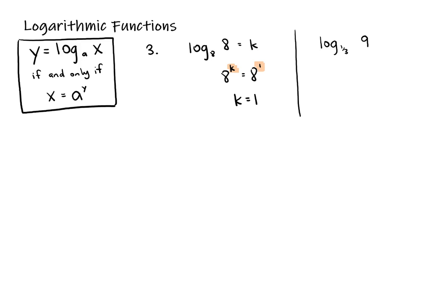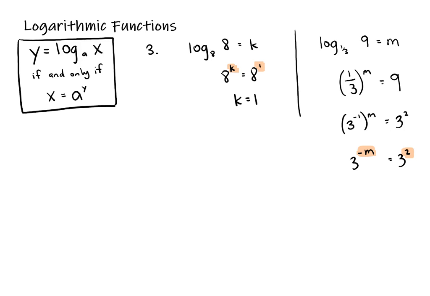The next question asks us to find the exact value of this logarithm without using a calculator. Once again, we're going to set it equal to a variable, any variable you want, and then we're going to rewrite it as 1/3 to the power of m is equal to 9. And like I said, maybe we could write these as exponents with the same base. So this would be 3 to the power of -1 to the power of m, and the other side is 3 to the power of 2. And so that becomes 3 to the power of -m is equal to 3 to the power of 2.